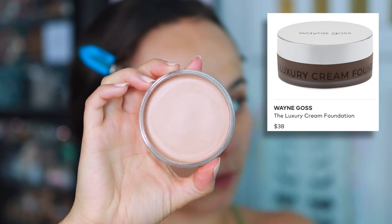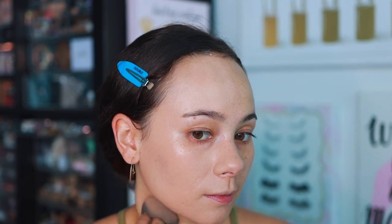A ton of foundations came out this year, so I narrowed them down to just three — these are all super good and have officially been added into my regular rotation. The first is from Wengoss, a luxury cream foundation. It has a glowier finish, looks very natural on the skin, and is really flattering. It doesn't look too heavy but still gives a good amount of coverage — you can get light to a heavier medium coverage. Every time I wear it, my skin looks absolutely beautiful, smooth, and perfected.